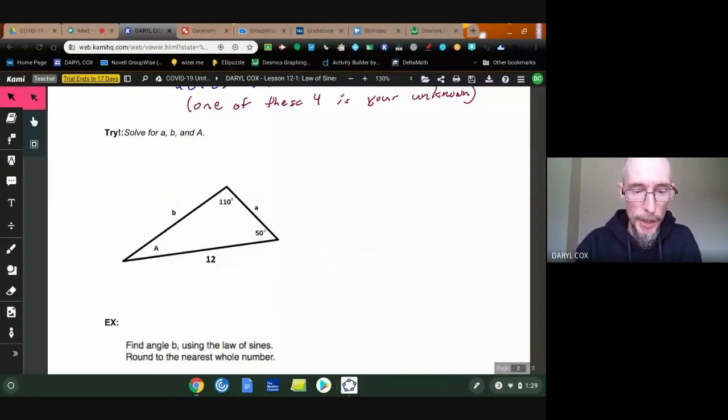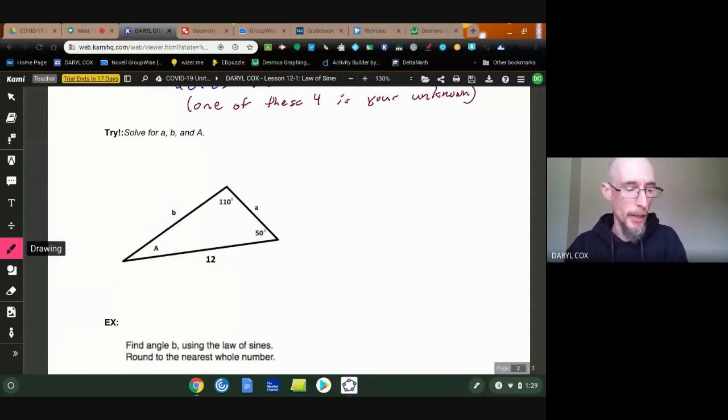Okay, so I'm going to set up my law of sines. Let's get a better color again. So let's go with, well, angle A is easy, right? Because for angle A, we're just going to use our calculator and find a missing angle. So I'm going to say, let's see, 110 and 50 is 160. And I believe that leaves me 20 degrees for angle A. Okay, so that one should have been easy.